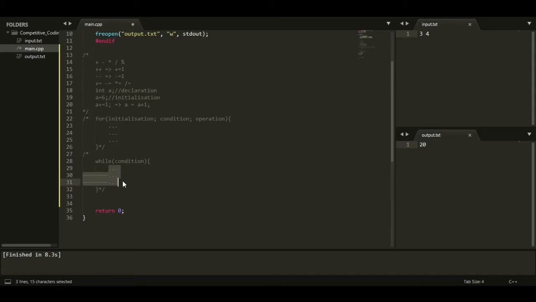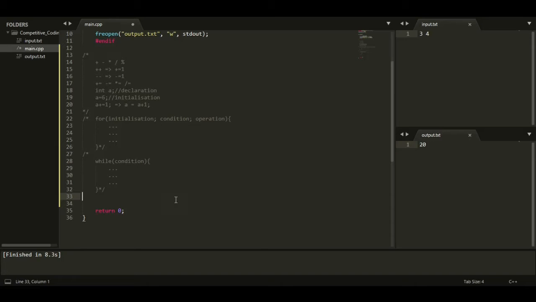So why use a while loop? Because why use a for loop when you can use a while loop? A for loop is mainly used to reduce the number of lines of code you need to write, and there are a few things which can be done easily with while that cannot be done easily with for, and vice versa. So yeah, there you go for while and for loops.